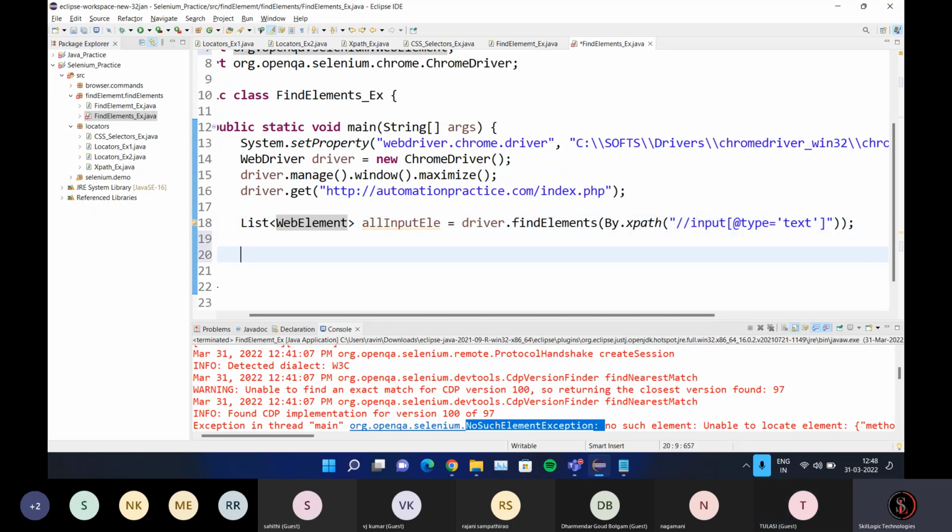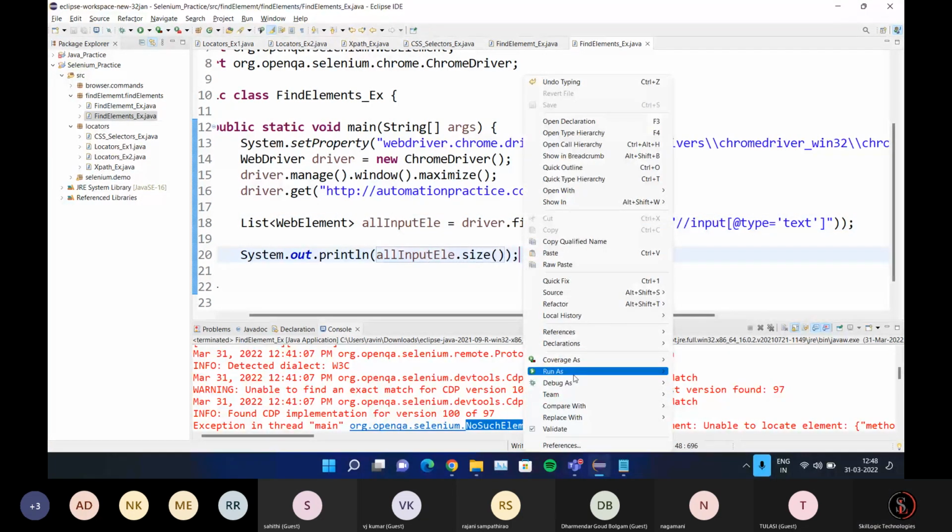How do we know the size of the list? What is the method? Dot length, that is for arrays. What for list? Dot size. Dot size gives the list size. Here we are storing 2 web elements, so the size will be 2.